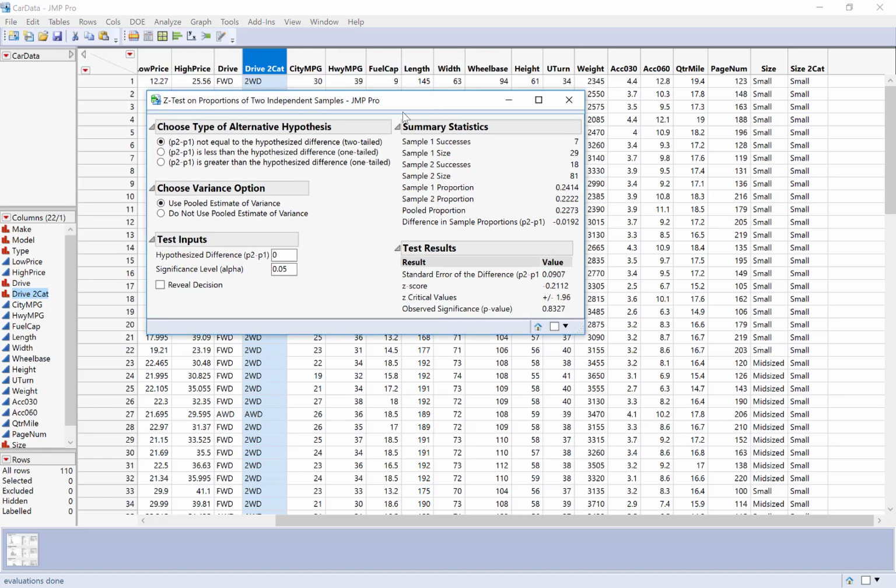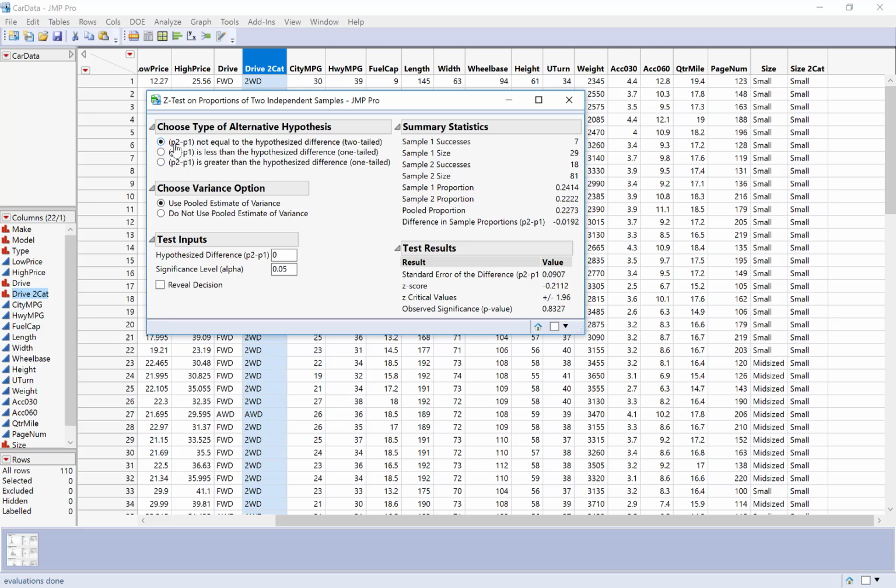So in this window, I have to do a little bit more. First is choosing my alternative hypothesis. In this case, I have to know what is P2 and what is P1 about the 2 different groups that I have. And so here, when I'm comparing, my 2 groups were large and small from my size variable. And I know that large is sample 1 because alphabetically speaking, large comes before small. And so sample 1 is going to be determined alphabetically. So large is my sample 1 group and small is my sample 2 group.